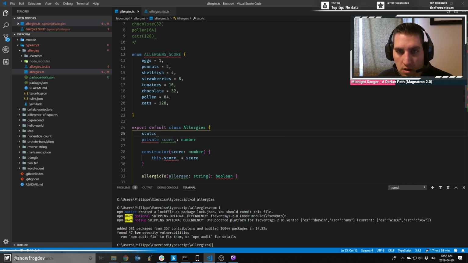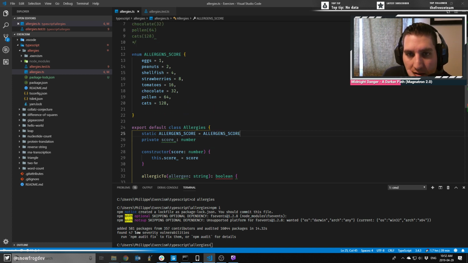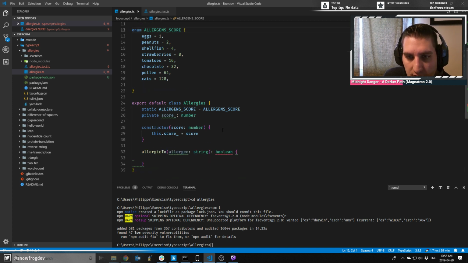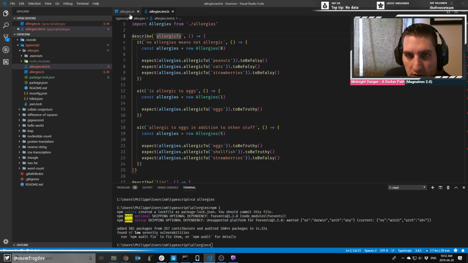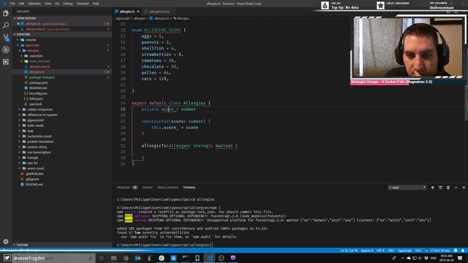Static allergen score is equal to allergen score. There we go. Although we don't really need to access it in the tests. I could have just not bothered about making it a static class. So maybe I won't. Static method, I mean.